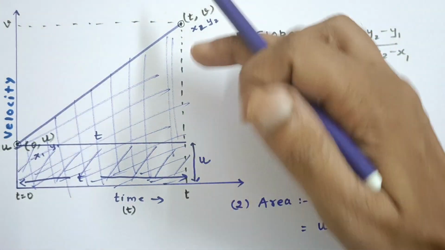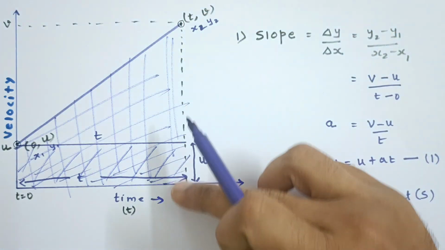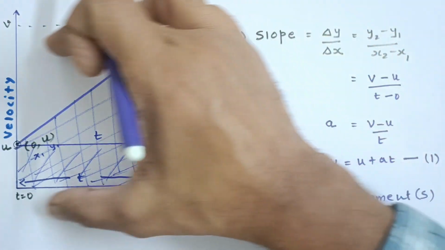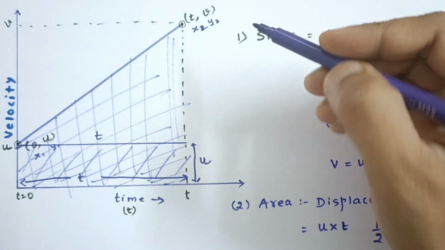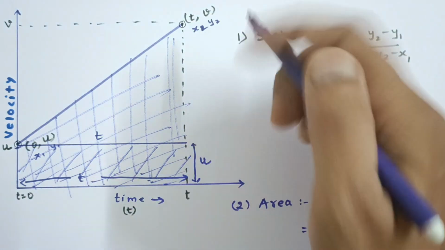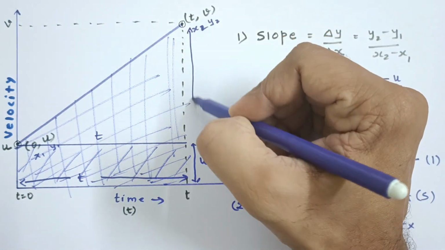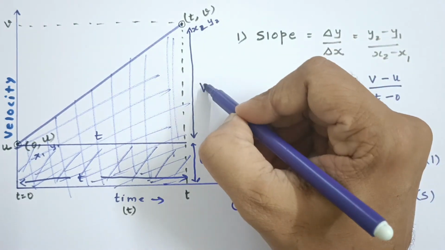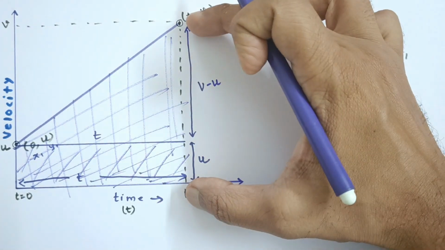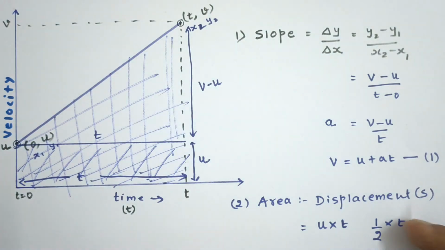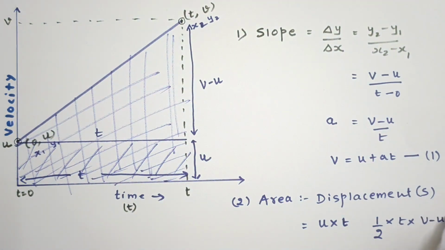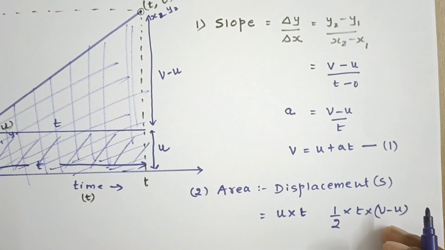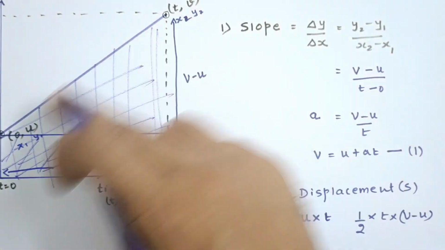here to here. Now see, from here to here the whole length is v. You can see that this whole length is v minus 0. So this whole length is v, this part is u. So this gap or the height of the triangle is basically v minus u, because this is v, this is u, this is v minus u. So this is half times v minus u times t.